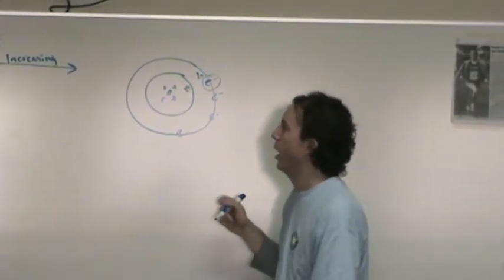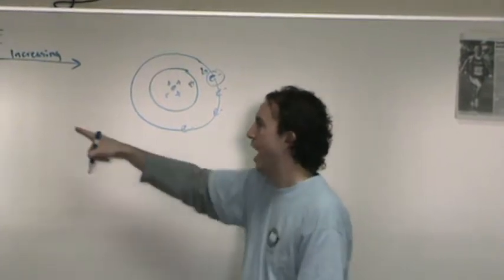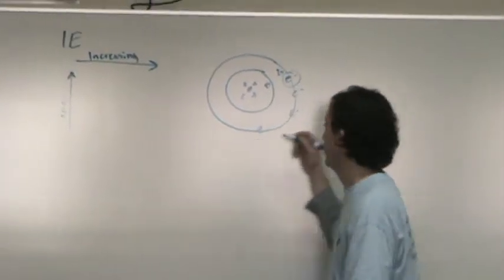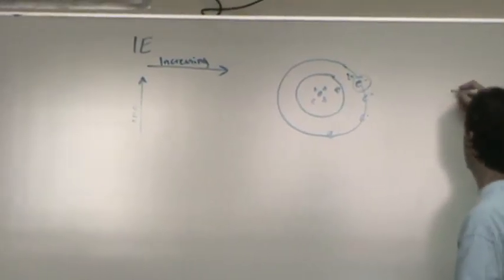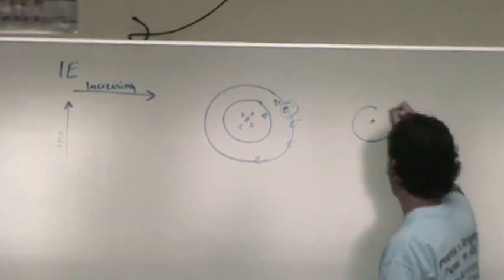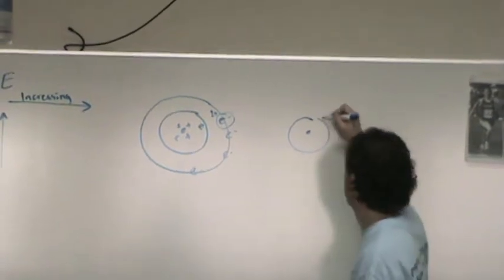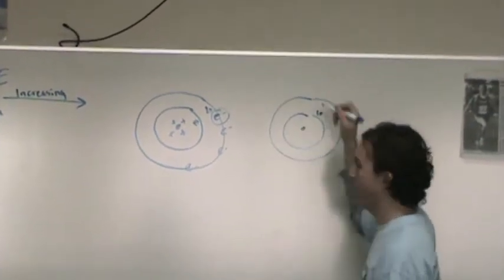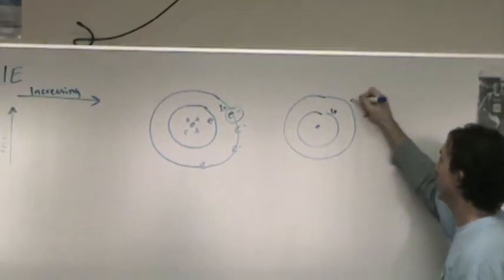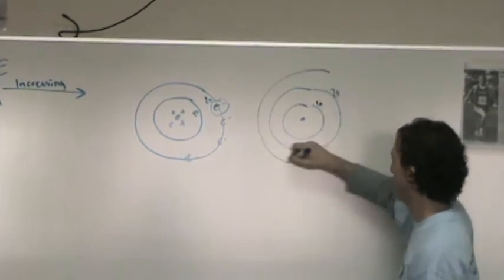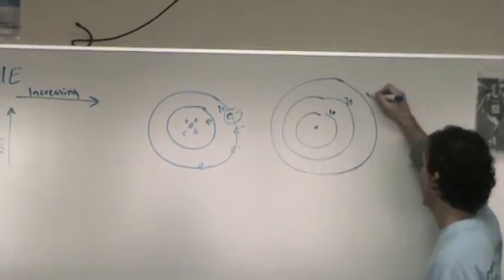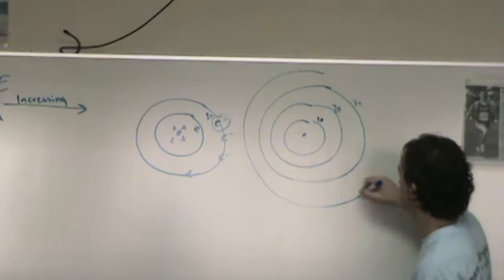Okay. Now, it's easier to say the opposite of this. When you go down a group, every time you go down a group, you're putting electrons in a different energy level. So if we just go down the first group, we got lithium, that's 1s. And then you get a new ring. I know they're not rings, but you get the idea. That's 2s. And then you get a new ring as you go to potassium, that's 3s, and so on and so forth, right?